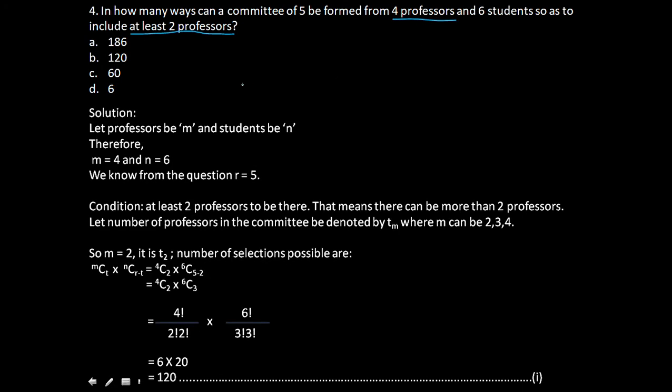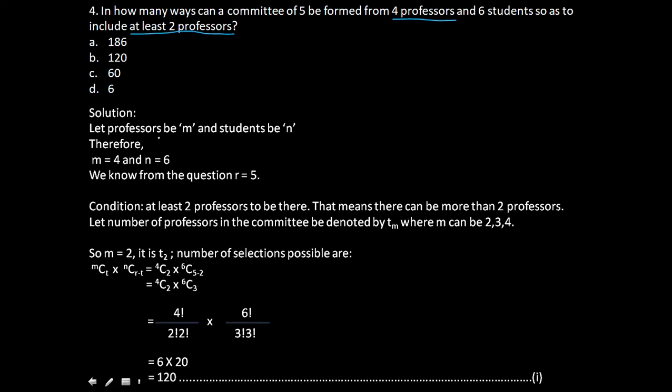So we can understand that there can be a team with 2 professors. But can there be a team of 3 professors? Absolutely yes. Why? At least means that it cannot be lower than this number, but it can be higher than this number. This is what the word at least means. At least মানে দুজন মিনিমাম থাকতেই হবে, দুজন থেকে বেশি থাকলেও কোনো প্রবলেম নেই, বাট দুজন মিনিমাম থাকতে হবে. Okay, so applying this, let us try to solve this. How many professors at max can be there in a group? Maximum 4, because we have only 4 professors. Okay, so let us try to solve this in this way.